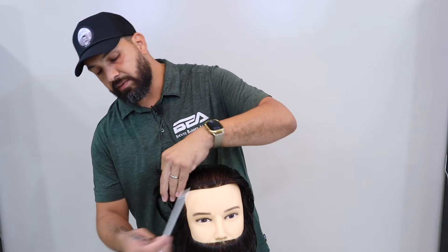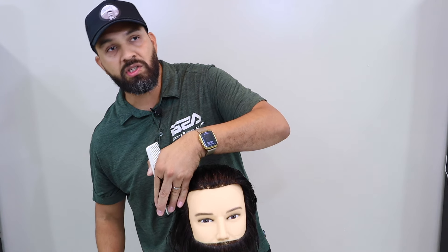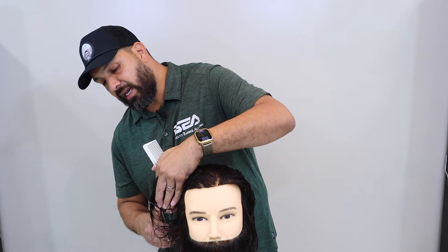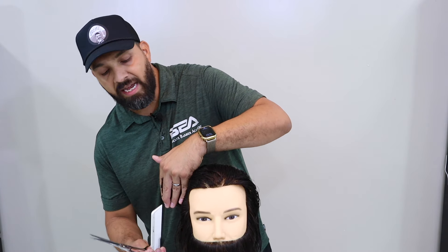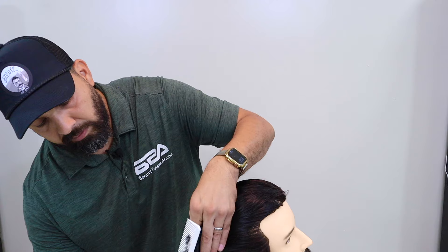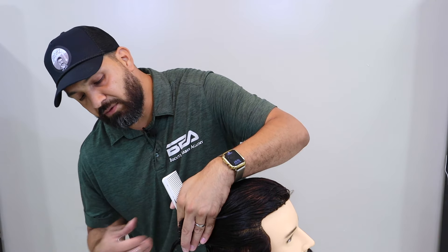So we're going to pull out at 90 and I'm going to measure directly from the side of the head — my fingers pointing straight down. Notice it should match almost perfectly with those top hairs that we cut. We're going to continue around, pulling out 90 from the head — some of those hairs were previously cut at 90 — and I'm at one, two, three fingers from the side of the head. Notice this finger is almost pointing straight down as we work around. We're going to rotate our mannequin and we're still at three fingers, pretty close to what we've previously trimmed.